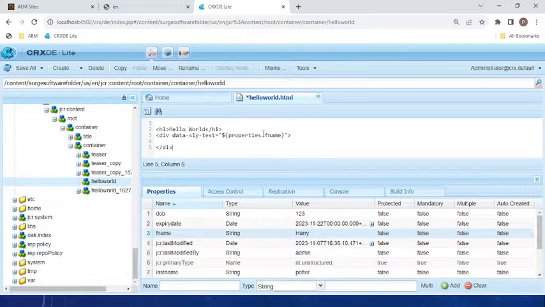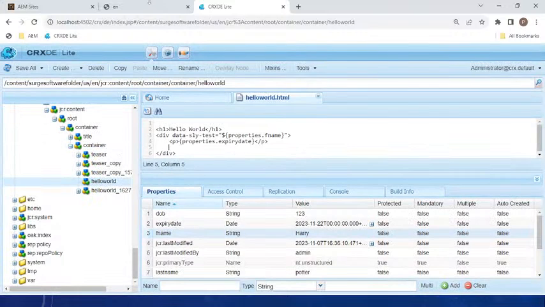So if the user has authored or configured this fname, then only inside this div, whatever I'm writing, this data should be printed. So here I'm defining a paragraph, and inside this paragraph you can define properties dot expirydate. This is the expiry date we have. Just open this parenthesis, that's it.